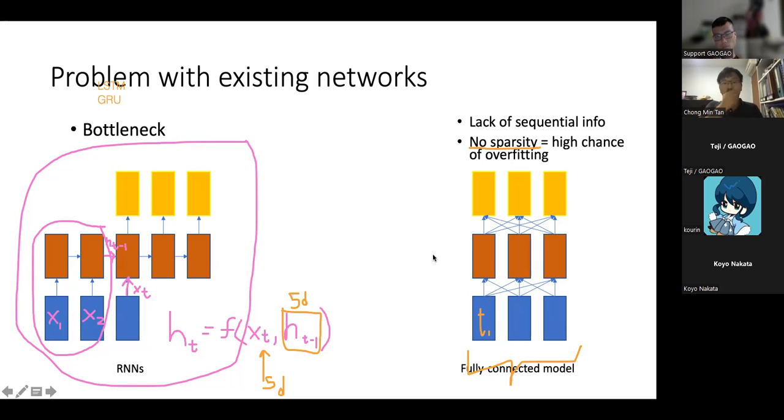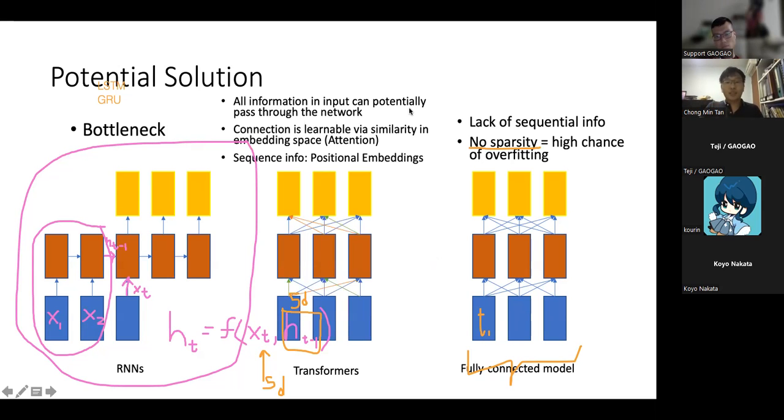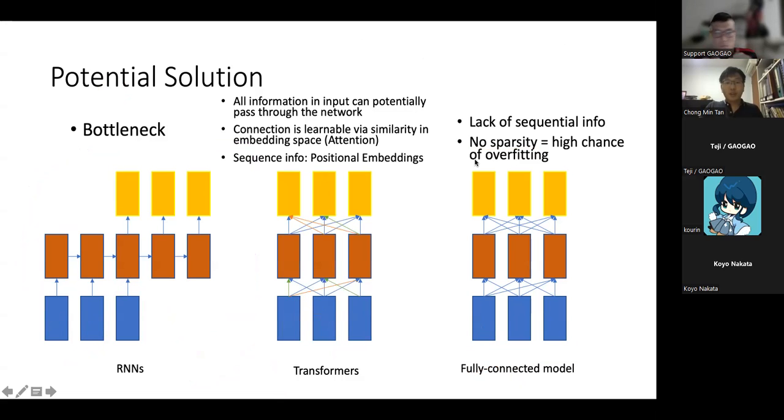Let me just share with you what a transformer is. So a transformer is like this. It's something like a fully connected network, but you have learnable connections. You see these colors here, these are what you pay attention to. Maybe green is what you pay attention to most and the rest you forget about it.